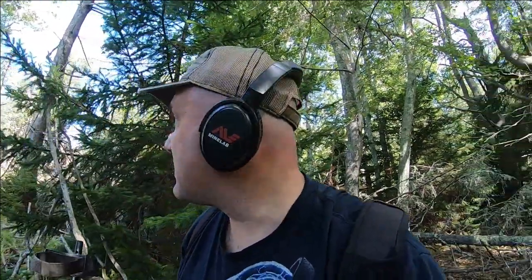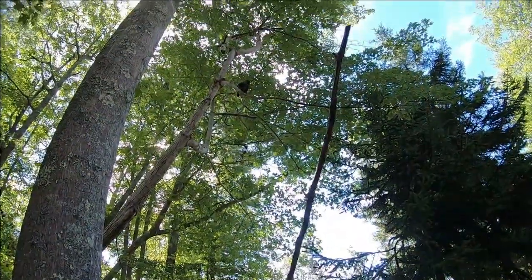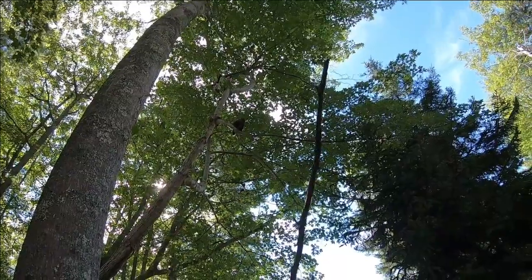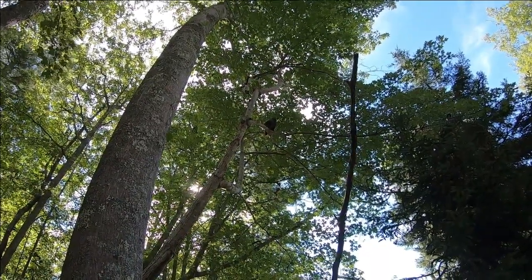Alright guys, so I'm in the middle of the island now. I'm trying to get through the woods. It's pretty dense. I've lost track of Nick and Joe, wherever they are. And I came across this bunch of, looks like cable wire, but we got company. Right up there in that tree is a porcupine. He's looking at me and doesn't like me a whole lot here, but I'm on my way towards the ball field.